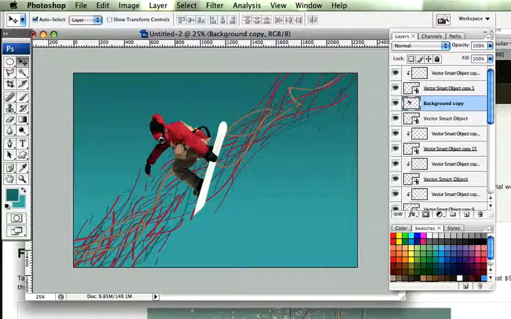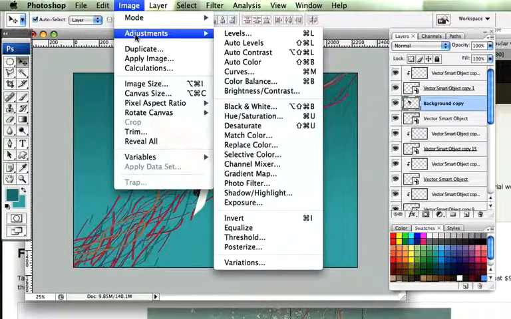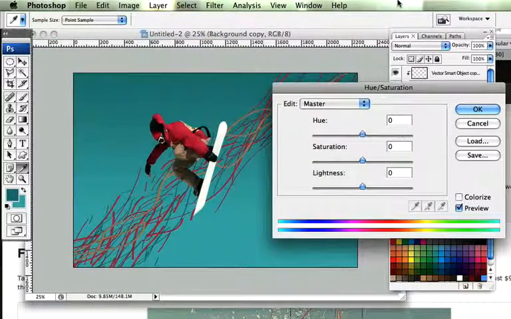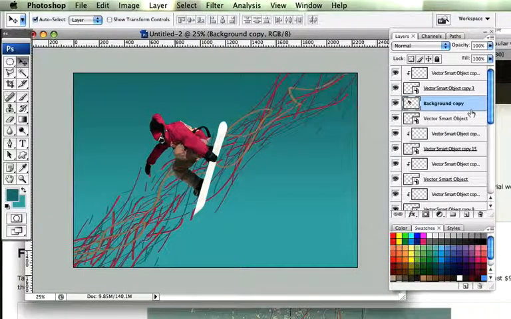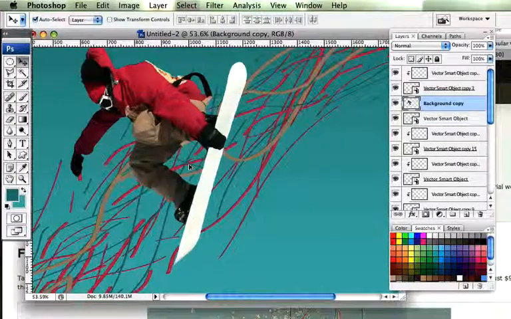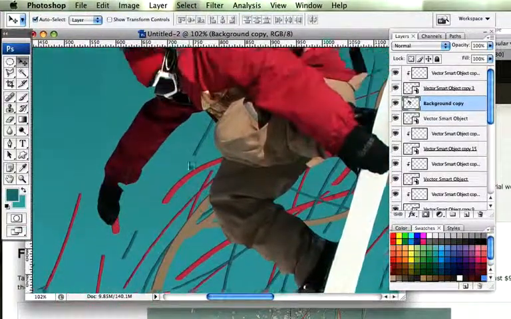The first thing that we need to do is play around with the hue and the saturation, or just the hue actually. So head over to Image Adjustments, come down to Hue and Saturation, and we're just going to change the hue to -11, and then click on OK. So hopefully that's changed. Let me just double check. Yep, if I just zoom in, we'll look at his trousers.